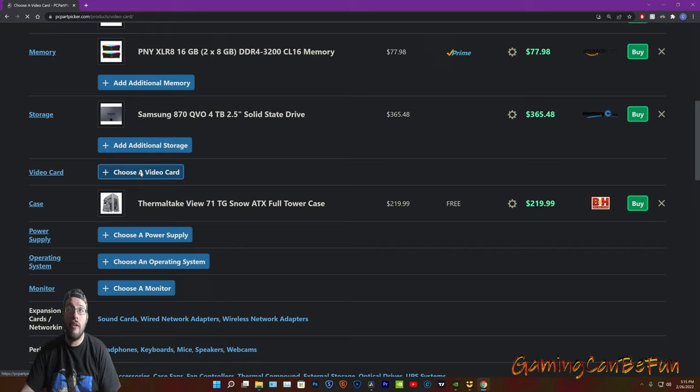When selecting a graphics card, make sure your graphics card has been released in the last 5 years, specifically for the best performance for the computer you're building. If you're not sure what release date or year the graphics card you're wanting to select was released, Google it. Google is your friend. Put the name of the graphics card, 1080 Ti, 2080 Ti, 2080 Super, 3090, 3090 Ti, whatever, then put release date. So again, if you want the best performance possible, specifically with graphics in your video games on PC, then try to get a graphics card that's been released in the last 5 years. Choose a video card here for our graphics cards, obviously.